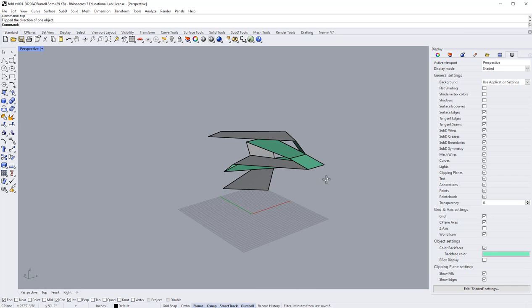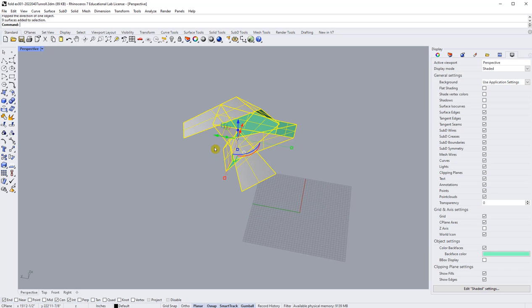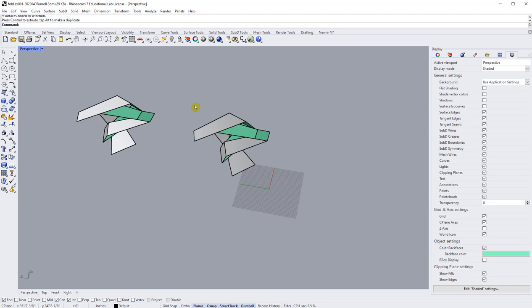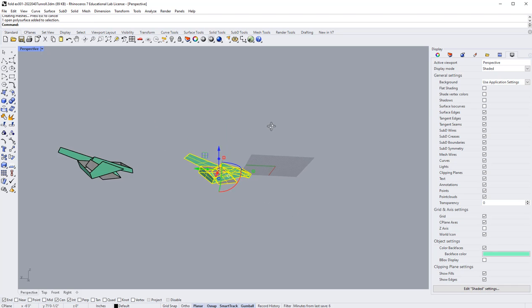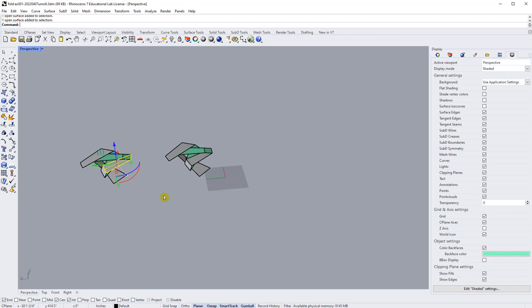So what I usually do is I'm going to keep this the way it is. I always have a safety copy, and so I would copy this off, and then I will join everything together. Once I join it, it is all one continuous string now instead of several different panels.